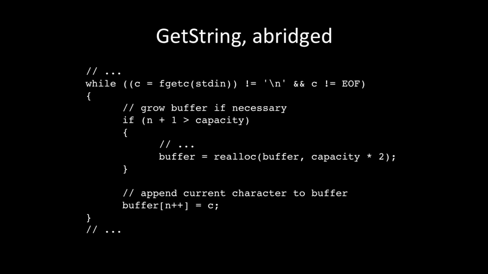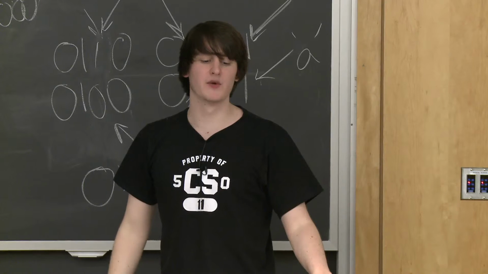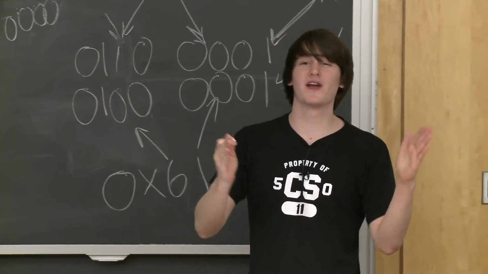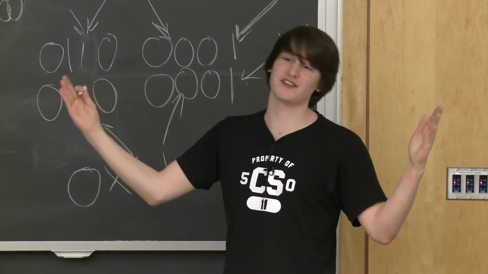Key details are, notice we get in a single character at a time from standard in, which is just like us typing at the keyboard. So a single character at a time. And if we get too many characters, so if n plus 1 is greater than capacity, then we need to increase the capacity of our buffer. So here we're doubling the size of our buffer. And that keeps going, or we insert the character into our buffer until we receive a new line or end of file or whatever, in which case we're done with the string. And then the real getString shrinks the memory. If we allocated too much memory, it'll go back and shrink a bit.